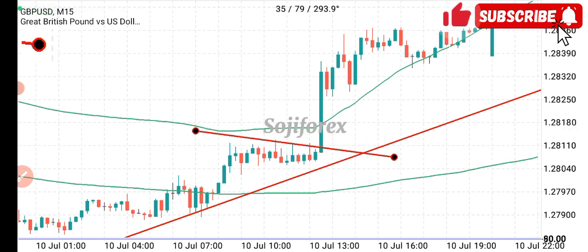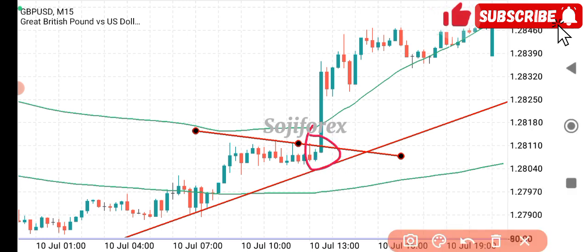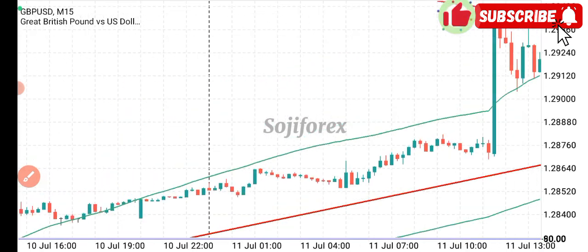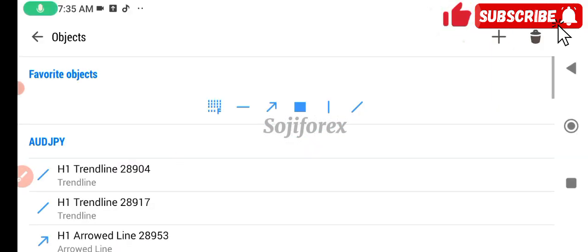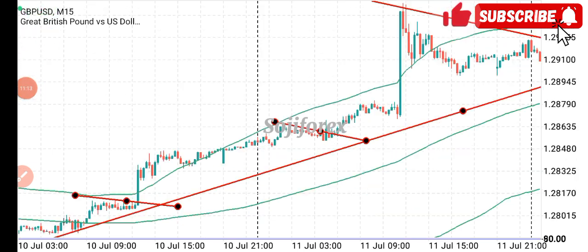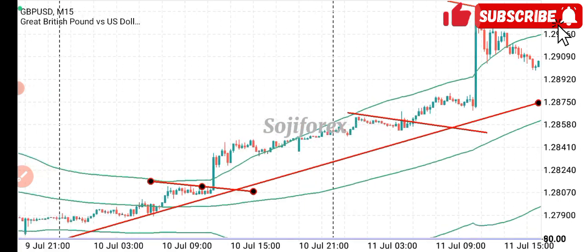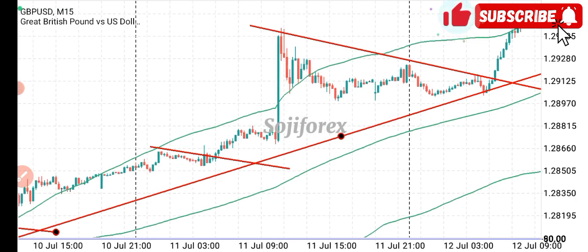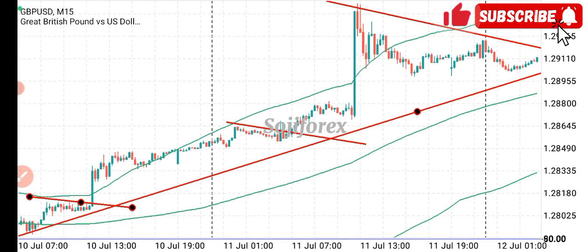Here you use your reference line to connect this point, right? And you can see price broke out of it, and you are on your way to the upside. So these are other easier ways that you can take advantage of this and be profitable. You can see here is another one. Price was pulling back. You connect your reference line and you wait for a breakout. Why? Because of the nature of the movement of the price, it might not give you that zone you were looking for. So your reference line becomes your advantage for making your entry and making your exit.